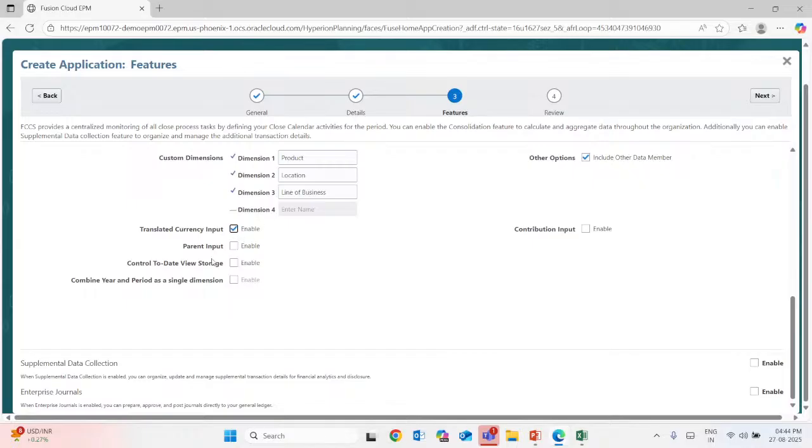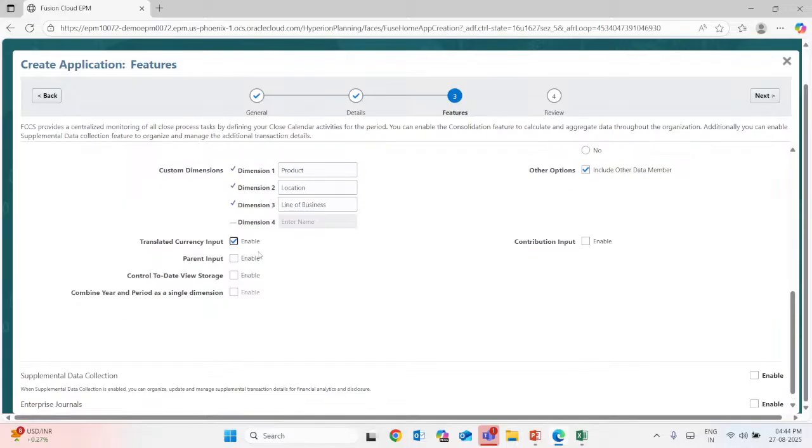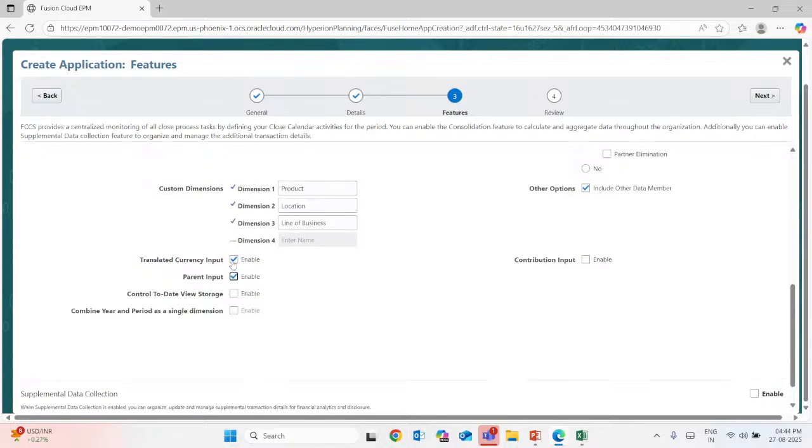Then we have parent input. So parent input is like we can make inputs at the parent level.